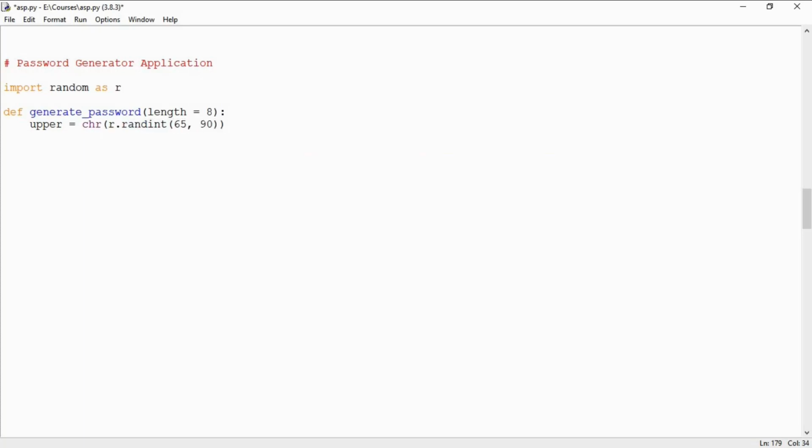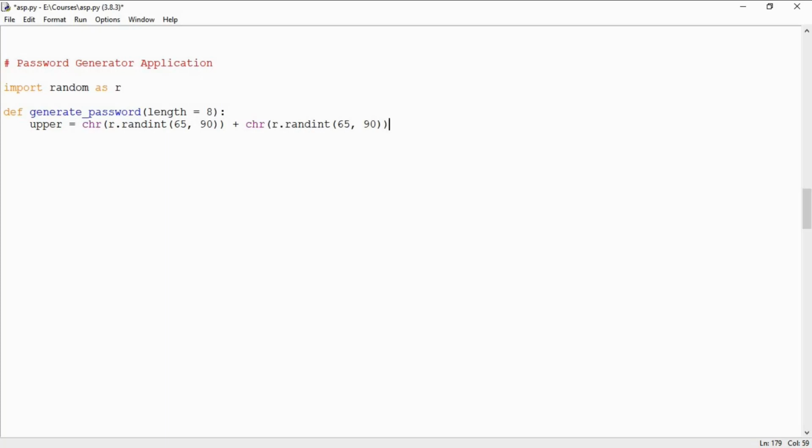This will convert the integer into its ASCII character. Similarly, since we want 2 uppercase characters, we can simply copy this and paste it over here so that we get 2 uppercase characters.